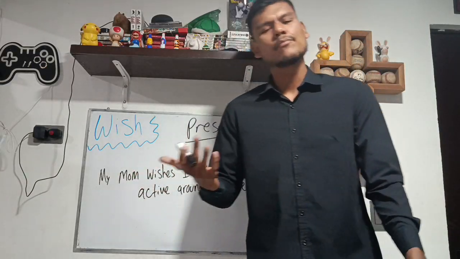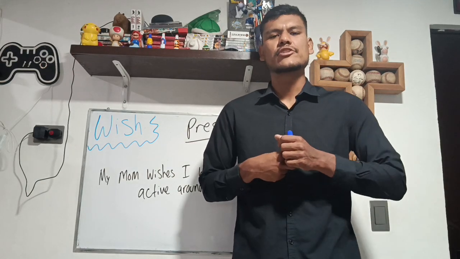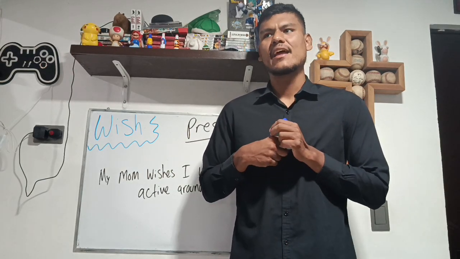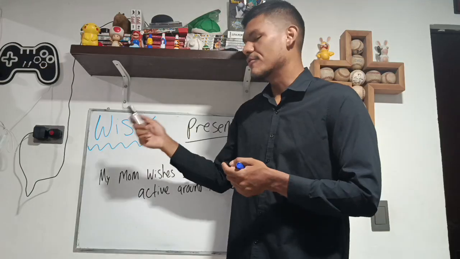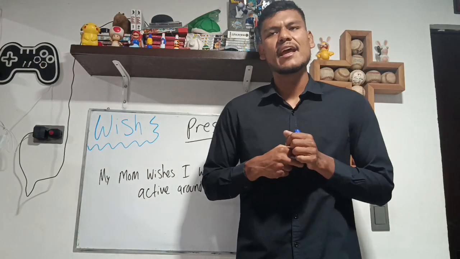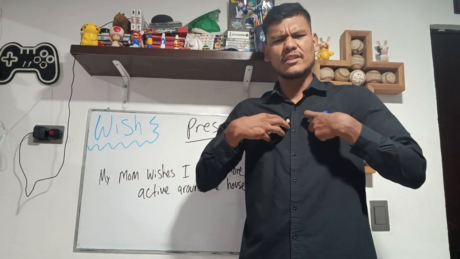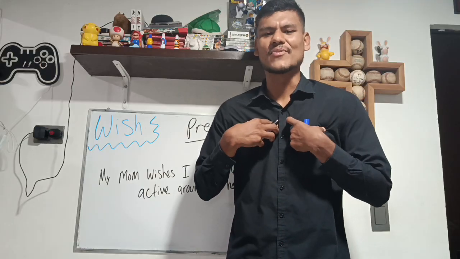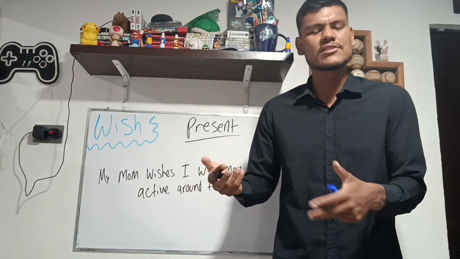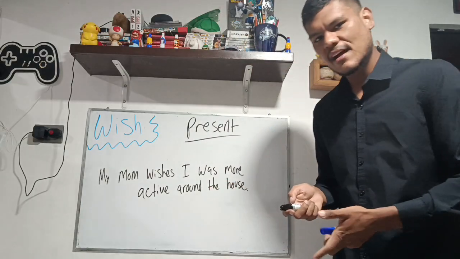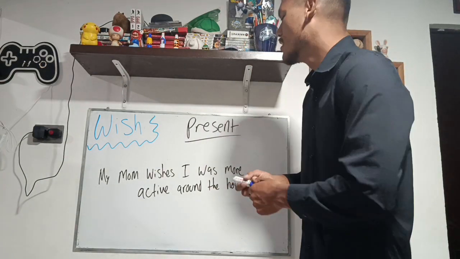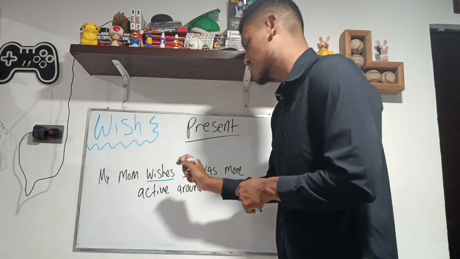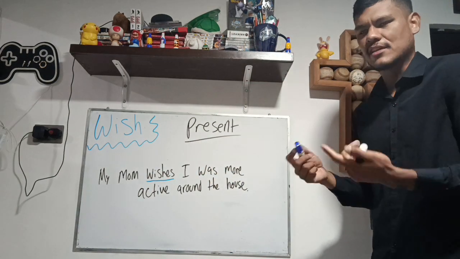Now, if you remember, during the explanation of the structure, I was telling you that in case we use third person pronouns like he, she, or it, we would need to change the verb wish to wishes, right? In this case, I'm not the only one that is allowed to have wishes. Other people can also wish that something was different. So in this case, I'm going to be talking about my mom. Yes, the teacher is going to burn himself, doesn't matter. Here, my mom wishes, because my mom is a she, right?